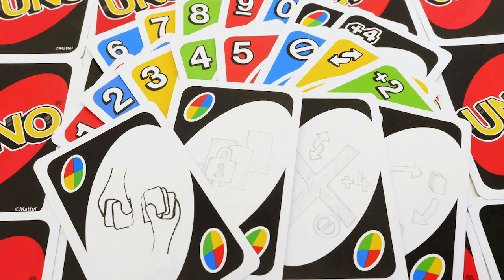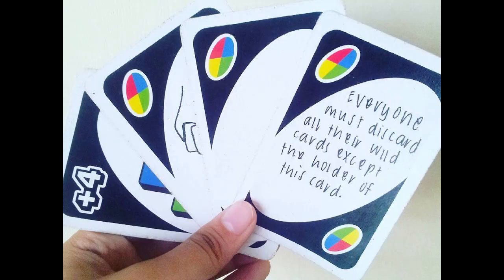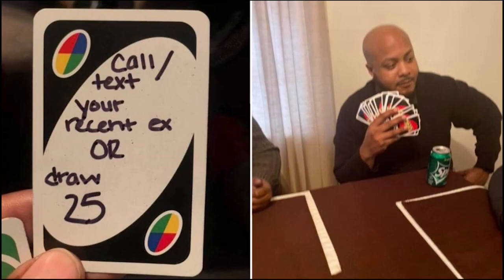And if all that is not enough variety for you, each modern Uno deck comes with custom wild cards, blank cards that you can write on. Many games give you blank cards, but they mostly just sit there in a box. For Uno, people have taken full advantage. There's lots of creative rules, like this one, which got 14,000 retweets, with people commenting all over the place. And not only can you put them in your game, you can make memes out of them. This one's a little bit old and played, but you know what?